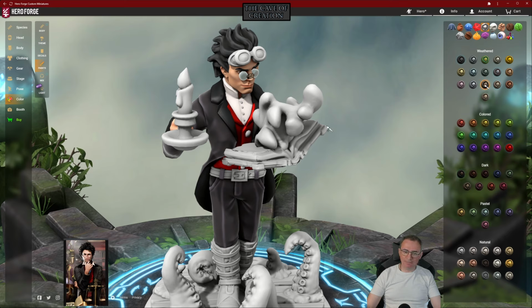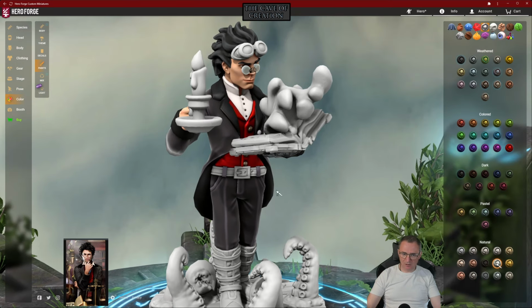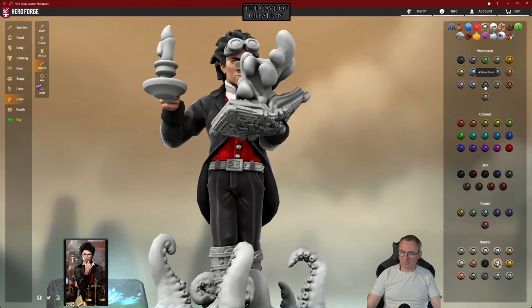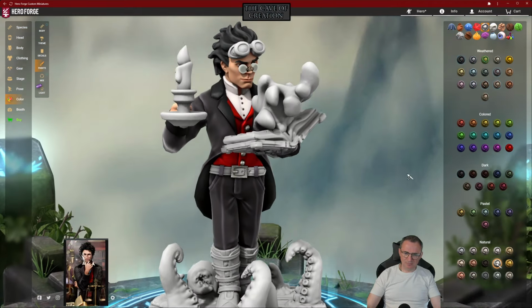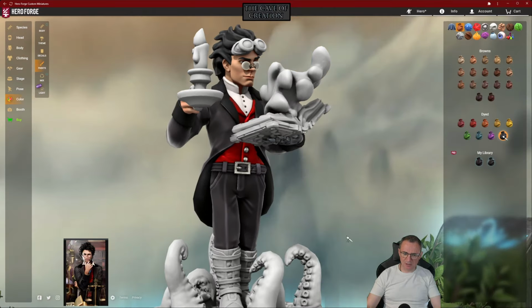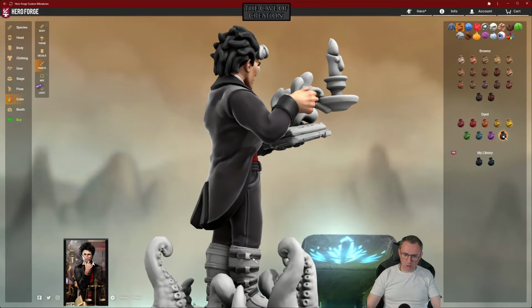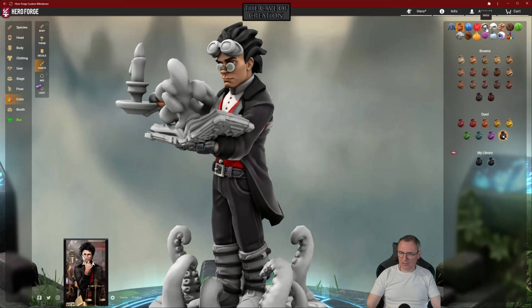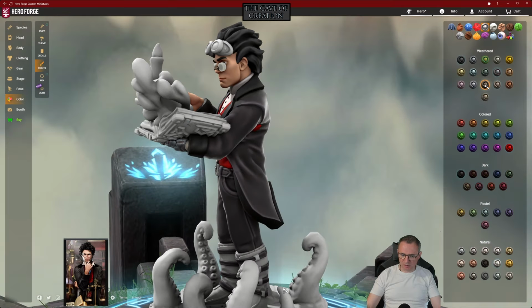I'm then going to go back to antique brass. Actually, I'm not for his waistcoat. For his waistcoat, I'm going to go silver. The same for his jacket. But I'm going to go... No, I'm not. I'm going to stick with silver. For his belt buckles, leather. This is a slightly darkened version of Rogue Black, but I'm going to use the standard one. I'm going to do all of the buckles in that colour. And then on his boots, there's some metal buckles, so back to brass.